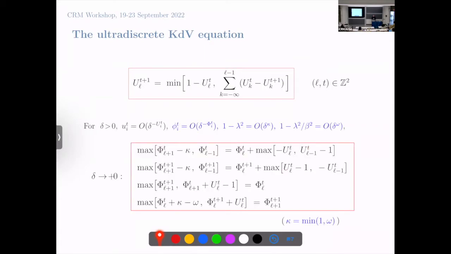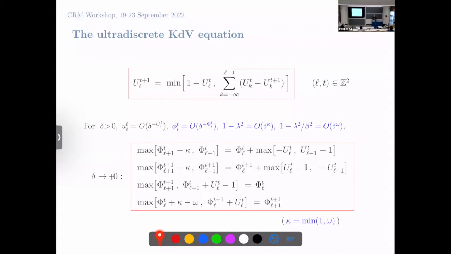And so you can perform a similar limiting procedure on the original Lax pair, but the problem you have to solve is how do you overdetermine the system such that it becomes useful. Basically, this is the ultradiscrete limit of the discrete scattering problem. This is just its time update, where you've used an alternative form of this equation. As I said, there's this naive, useless ultradiscretization where you write discrete KdV such that it only has plus signs, and then you say it's max equal max. Well, if you use that relation in here, you see you have a max of 2 quantities, then you can see that this is just the time update of that. So the second equation is just the time update of the first one.